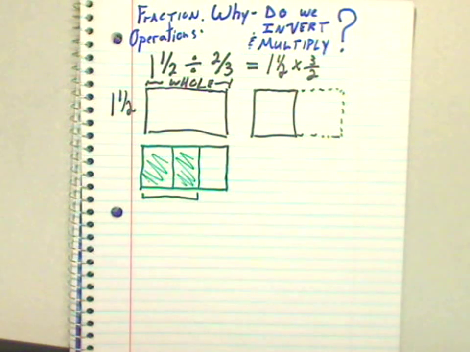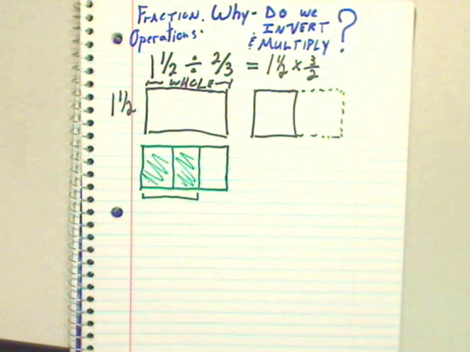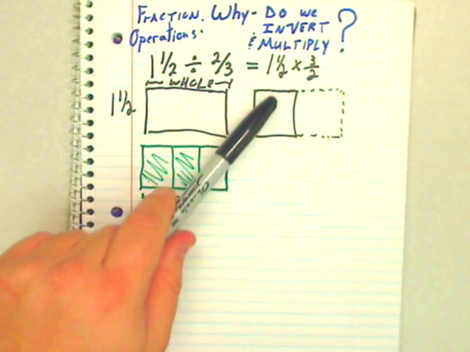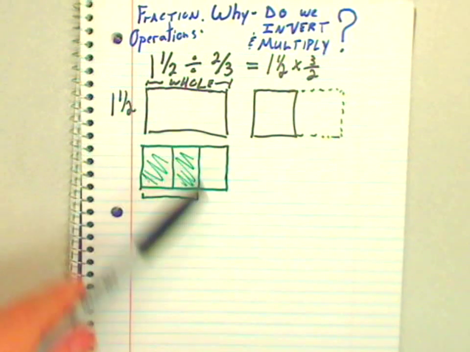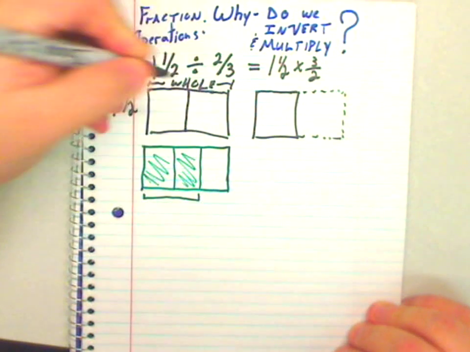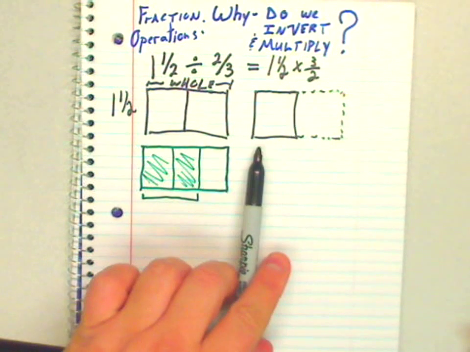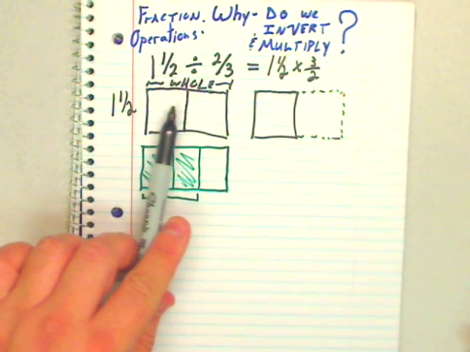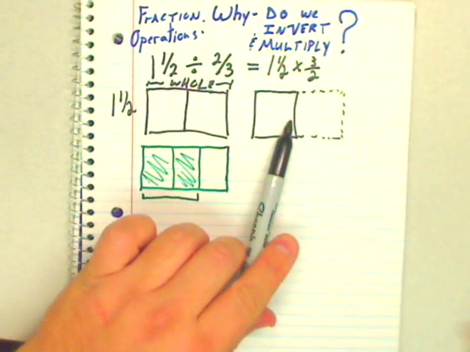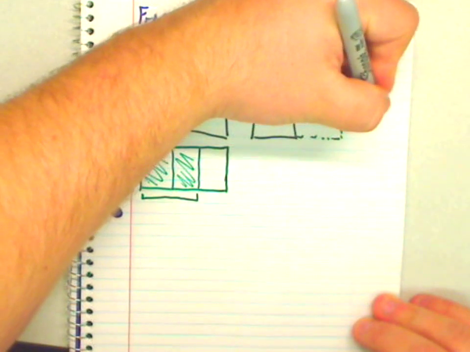Whenever we deal with quantities like this, I find it's always easier to have the stuff I'm starting with all the same size, which means I cut all of my wholes up into the same size fractional amounts that I have. So right now I have a half over here, so I'm going to partition my whole so that I have halves as well. And there's absolutely nothing wrong with that. We haven't changed how much stuff we have. But now instead of saying 1 whole and a half of a whole, I'm going to say that I now have 3 halves, or 3 pieces where it takes 2 of them to make 1 unit. So this is the same as 3 halves.